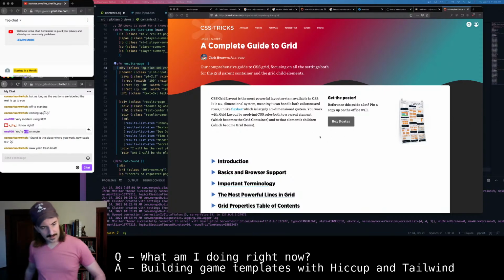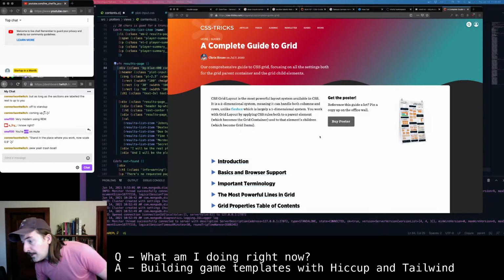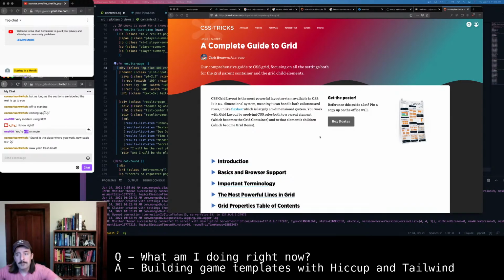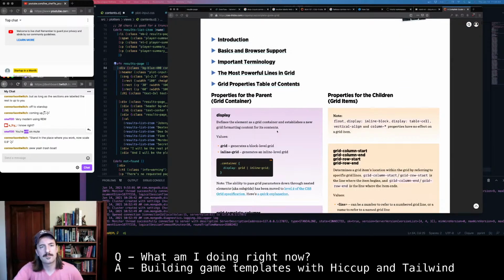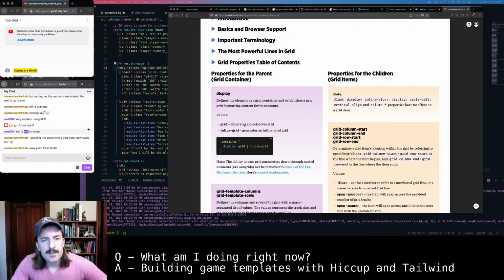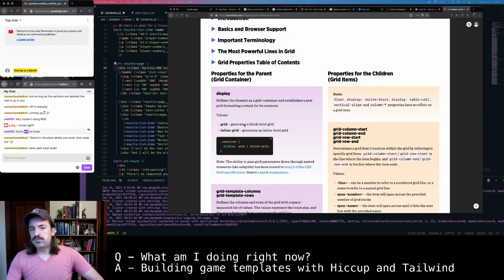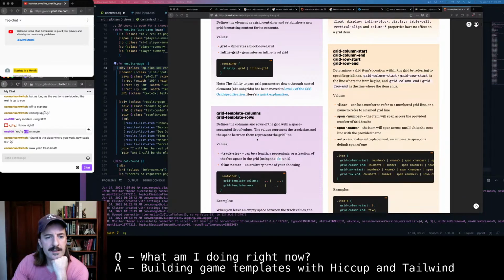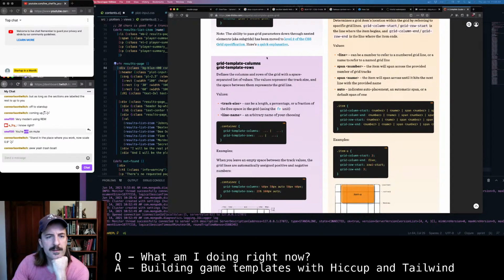All right, and we've been standing for long enough, so we're gonna move back down. All right, so we've got the display property. I think I get that. Our columns and rows. Track size, and the space between them represents the grid line.